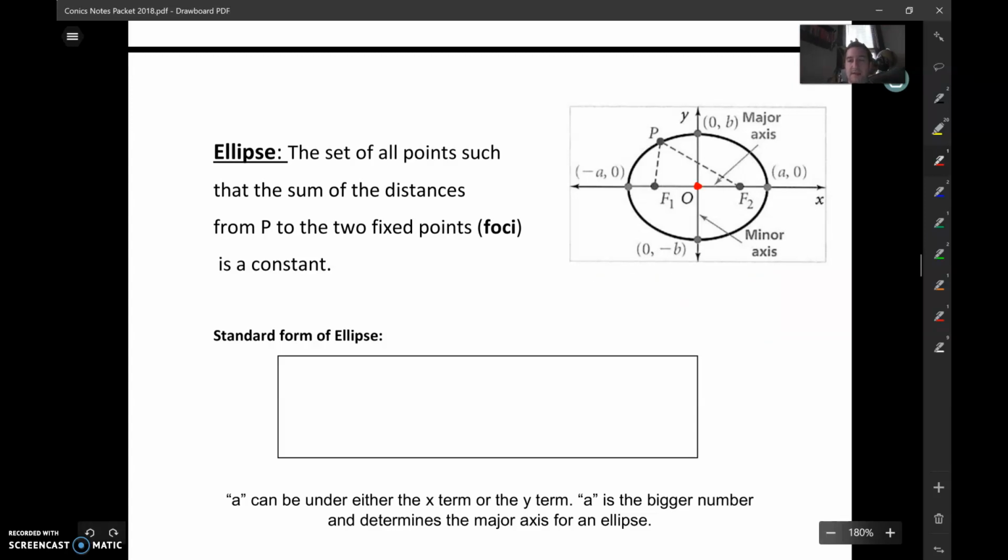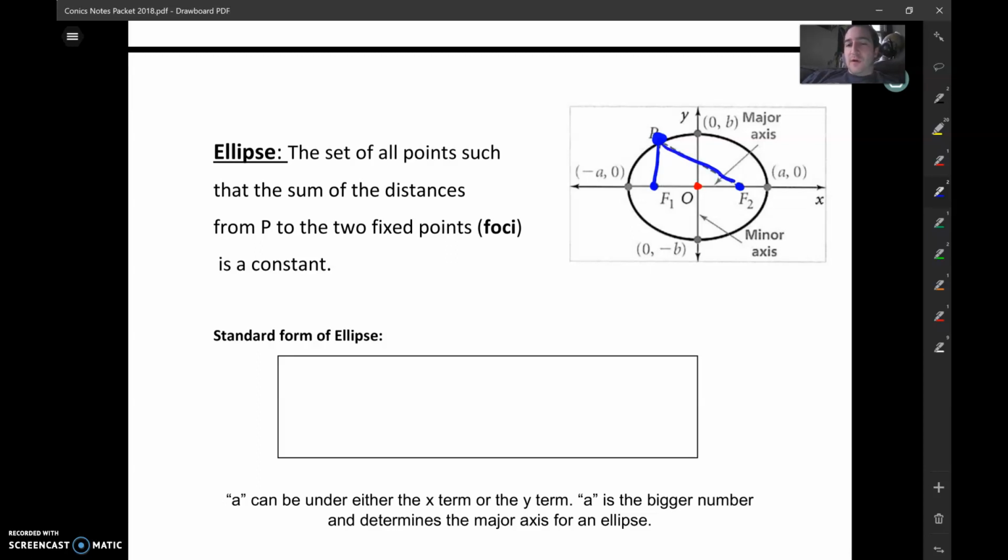You've got what's called the foci, 2 different focal points. I'm going to put those in blue. You've got focal point 1, focal point 2. The definition of an ellipse is the set of all points such that the sum of the distances from a point, let's say there's our random point on the outside of the ellipse, the sum of the distances from the 2 foci, I just drew it in blue, is constant.